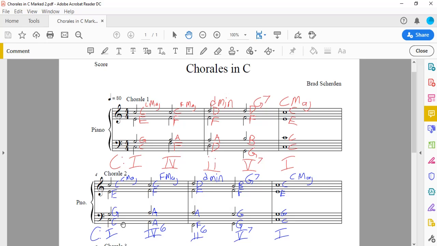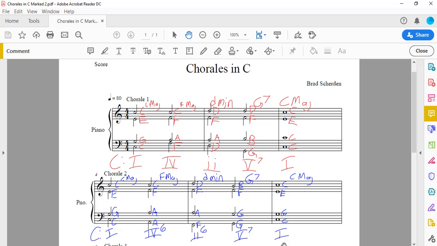Now when we come down to chorale 2, our opening 1 chord, our 5/7 chord, and our 1 chord at the end, those are also in root position. These chords have the bass note as the note that the chord's named after. However, these 2 chords in the middle are not in root position. These are in what we call first inversion because the 3rd note of the chord is actually the lowest sounding one. So chorale 1, everything's in root position. Chorale 2, some chords are in root position, but some are in first inversion.